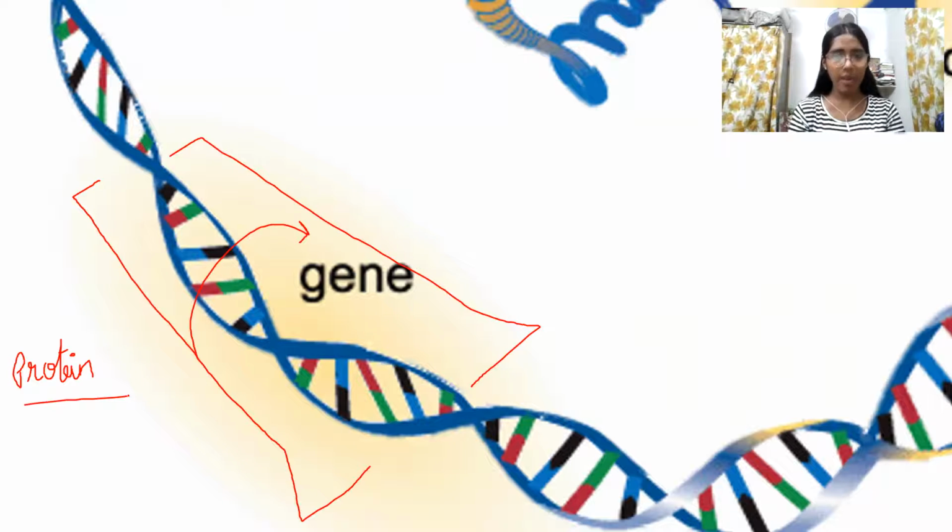So for example, when we are making tea, what are the requirements? We need milk, we need water, we need sugar, we need tea powder, right? These are the basic four important things. Apart from this, the very important thing that we need is a vessel and an electric burner, or you could say gas, LPG. So these are the basic requirements for us to make tea. Similarly, the basic requirement to make a protein is to have a gene, to have information. For example, I don't know how to make tea. What will I do? I will go to a book.